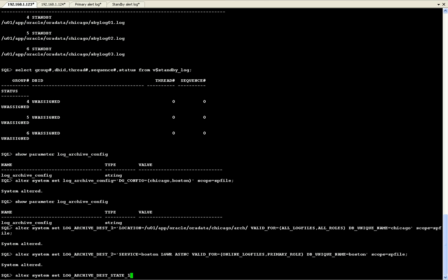Alter system set log_archive_dest_state_1 equal to enable.